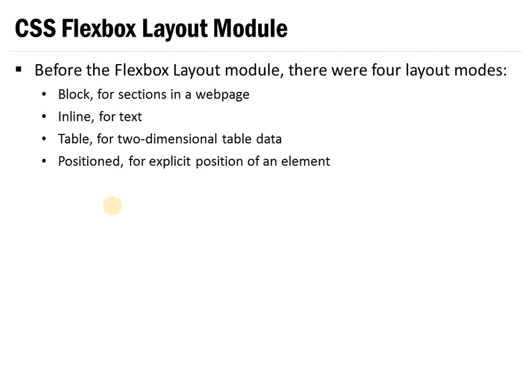Now, to integrate these 4 different layout modes to get one layout like FlexBox was a very complex process. For example, if I change something in one model, then I have to change it in the other sections too. So in CSS3 there is one separate module that is called the FlexBox layout module.